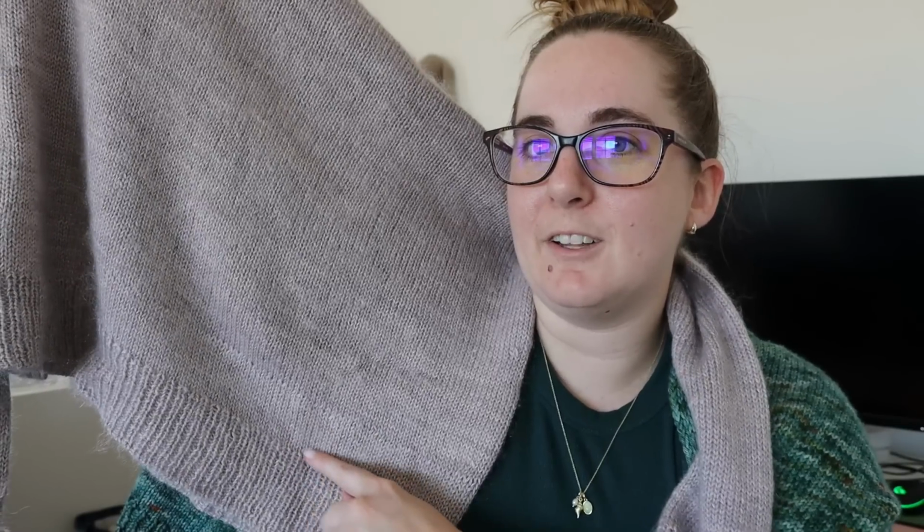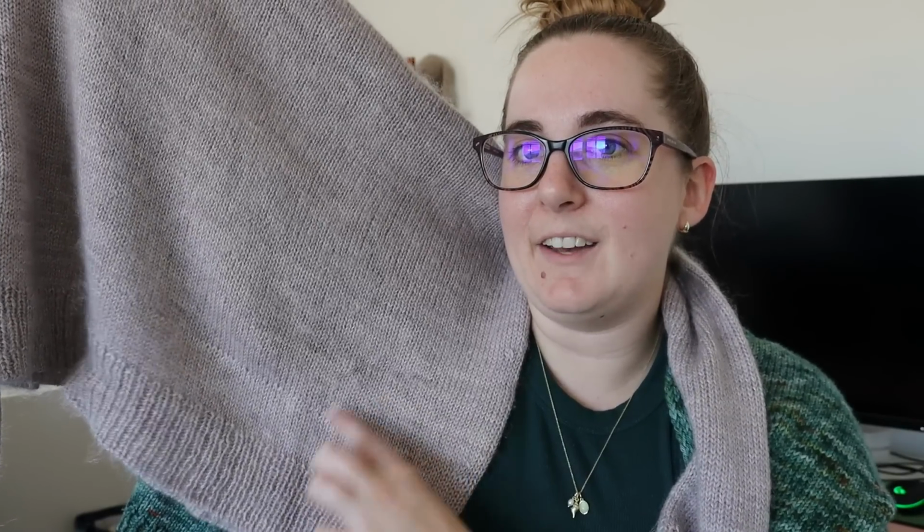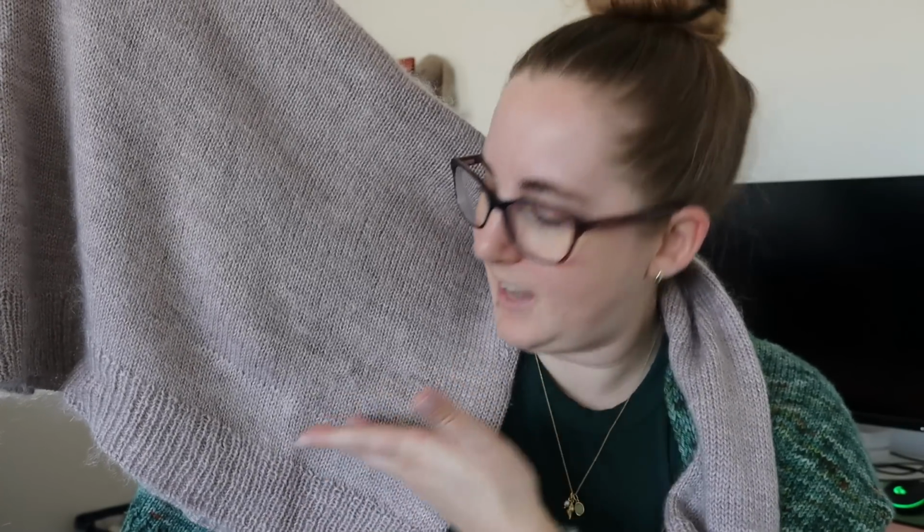In hindsight, if I were to do this again, I would definitely do it closer to the ribbing, take some things out, and then just reattach the ribbing so that you don't get a wonky line right across the middle of your sweater. But after blocking it once, that line did seem to minimize quite a bit. I wore it like this all last year and couldn't really notice it. So I just think another blocking and a little bit of manipulation of these stitches will help to totally erase that line completely in general.